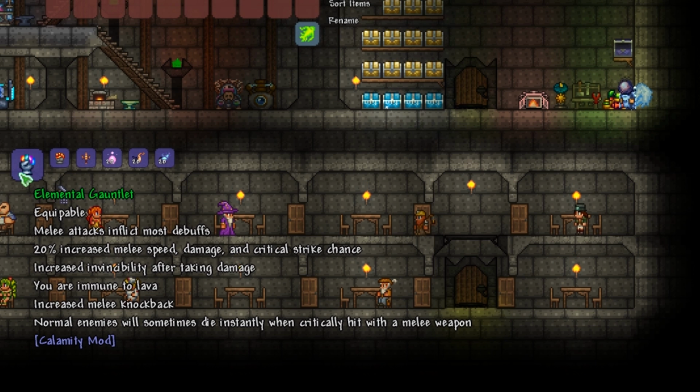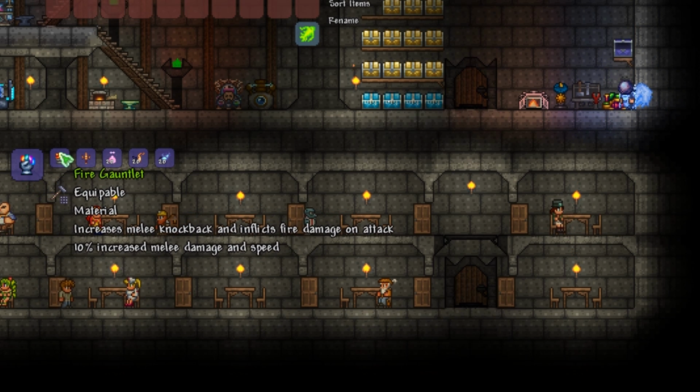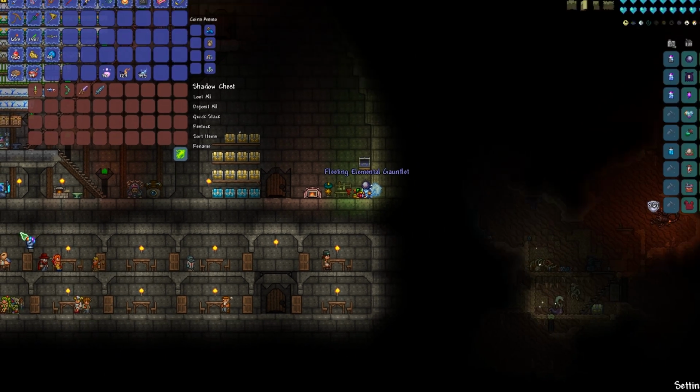Melee attacks inflict most debuffs, 20% increased melee speed, damage and crit chance, increased invincibility after taking damage, immunity to lava, increased melee knockback, and normal enemies will sometimes die instantly when critically hit with a melee weapon. So you need the Fire Gauntlet, Yarim's Insignia, 20 Phantoplasm, 20 Nightmare Fuel, and 20 Endothermic Energy.